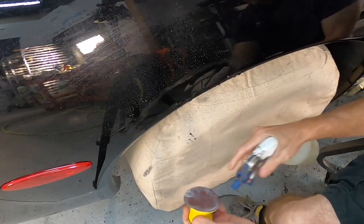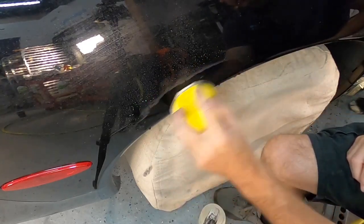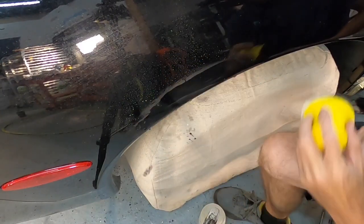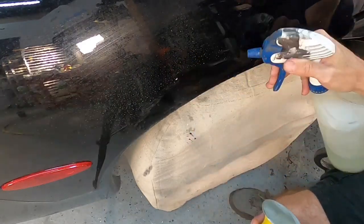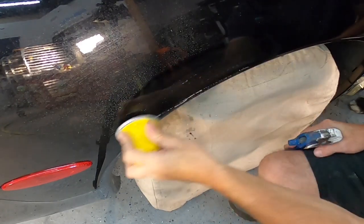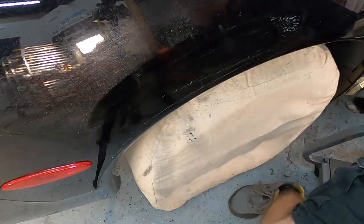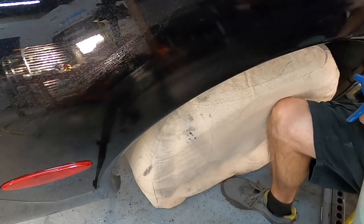Okay, so after letting the touch-up paint dry and cure up and set, I'm going to do some wet sanding again and blend them in a bit. Grab the rotary once again, do a little bit of cutting and a little bit of finishing.